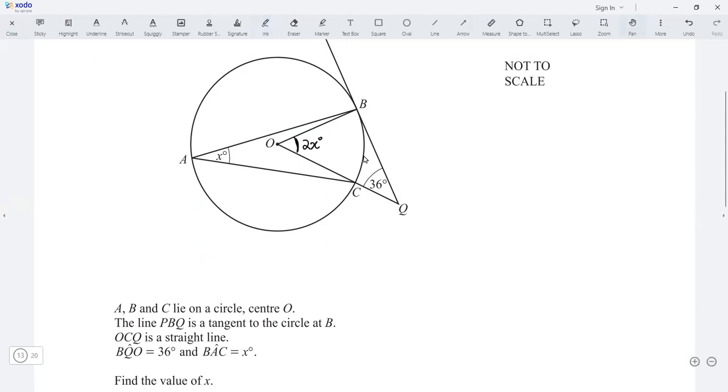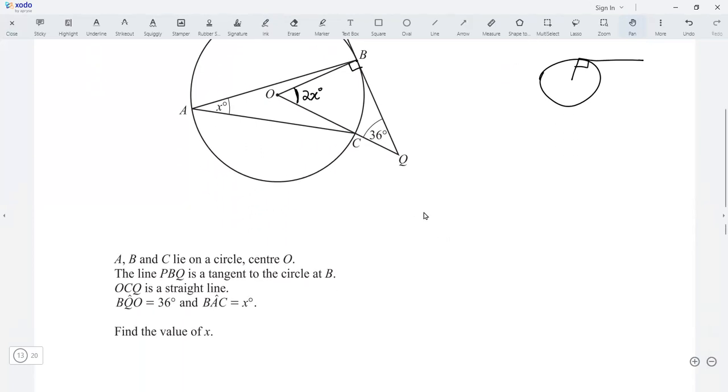And the next thing is this point is joining with this center because center is O. So the point where radius and tangent are joining must be at right angle to each other. The same point where the tangent is a line which cuts the circle at one point, and the radius is cutting, it must be 90 degrees. So if we add all of these three angles, that must be equal to 180, and then we have to subtract. We can solve for x.